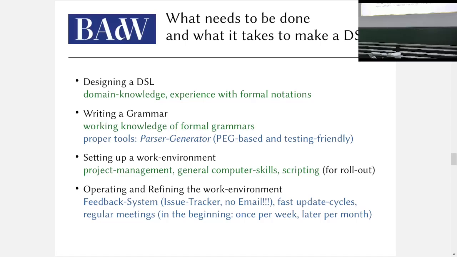Okay. What needs to be done, and what does it take to make a domain-specific notation? Well, first of all, you need to design this notation, and this means you need to know two things. You need to know the dictionary really well, and actually I admit I didn't know it well enough. I should have taken more time to study it before, but I learned it later. And you should have some experience with formal notations and also with formal grammars, otherwise it's getting very difficult.